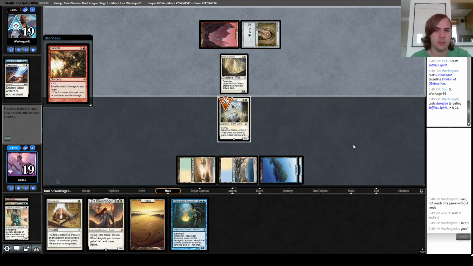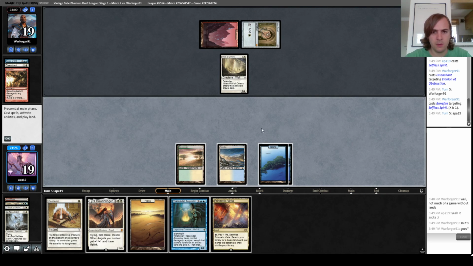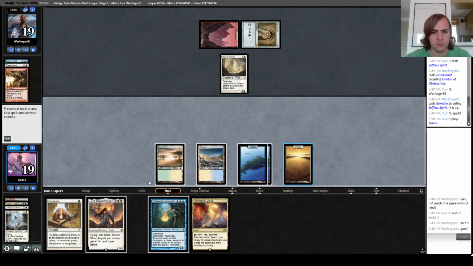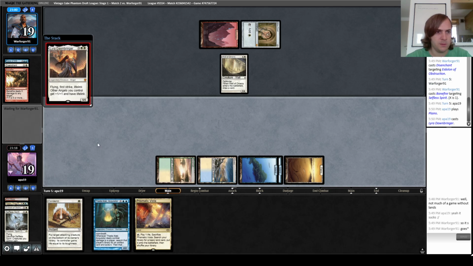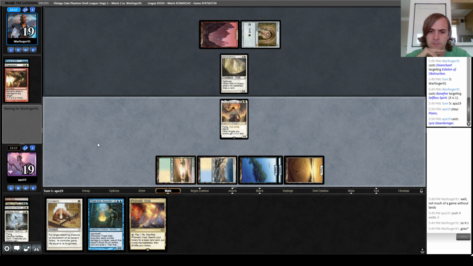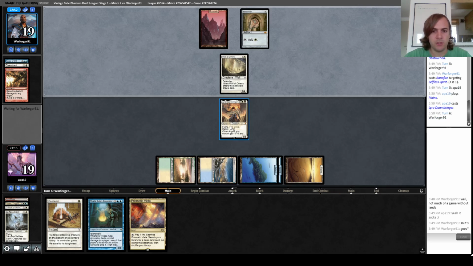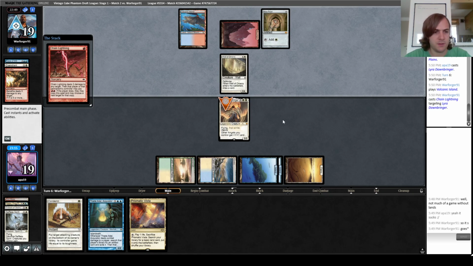Banefire. Yeah. Okay, so they managed to remove all my creatures, but now I'm going to play Lyra Dawnbringer, and they already used like 2 different removal spells plus Force of Will, so they already used a lot of answers. Of note, I'm going to probably remove Lyra next turn, for the second and third game.